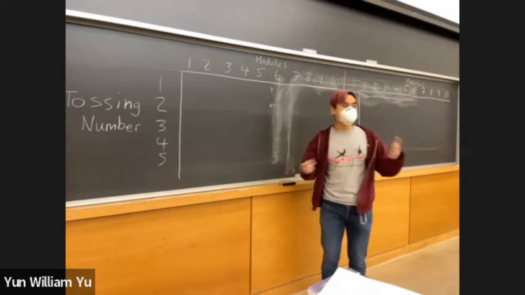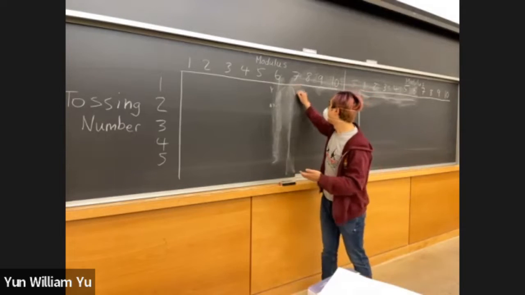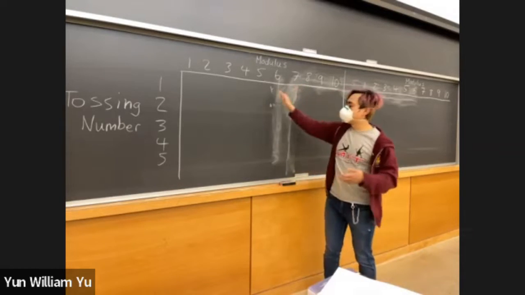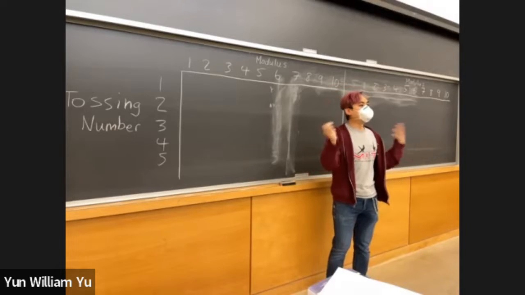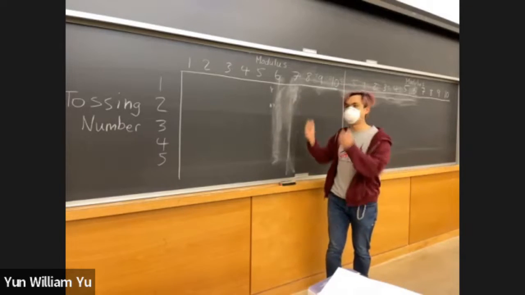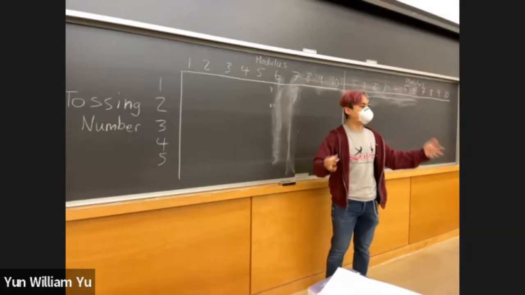Now, of course, there might be some mistakes. So instead of just putting down a big y or a big n, I'm going to ask you to put down a little n or a little y so that in case someone made a mistake, we can see it. Because we'll have lots of people doing the experiments together.